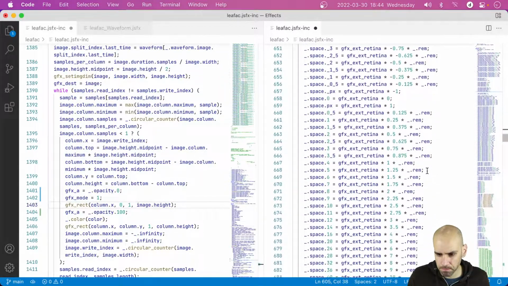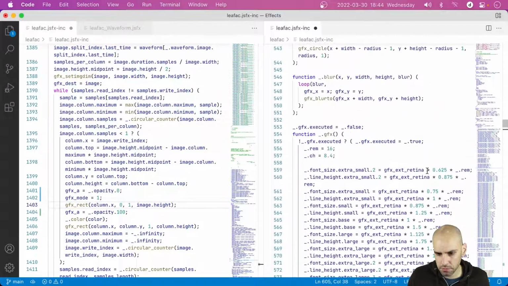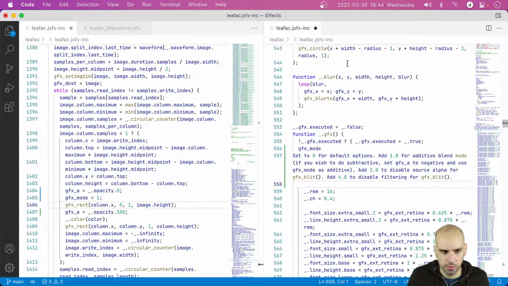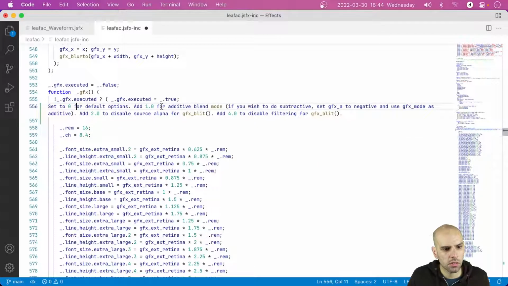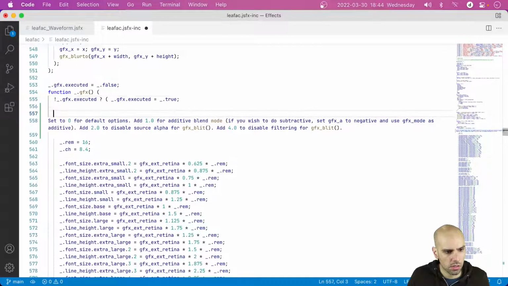So I guess a fair place to put this is up top. So that's what I'm gonna do. So I will call this underscore mode, and then I could call this the default, but I think I'll just call this overwrite.